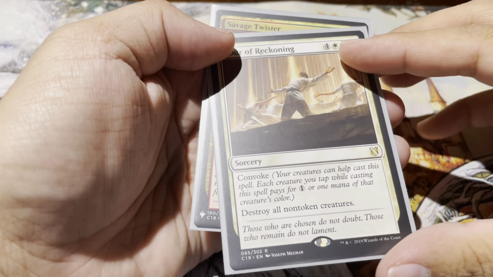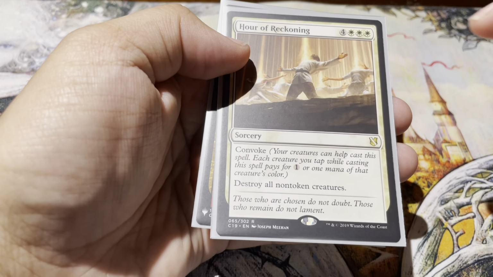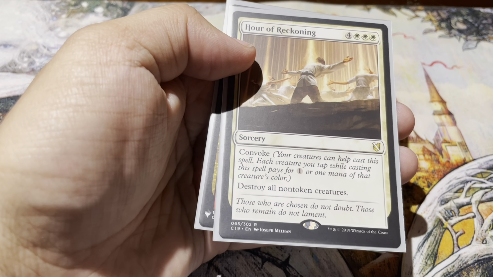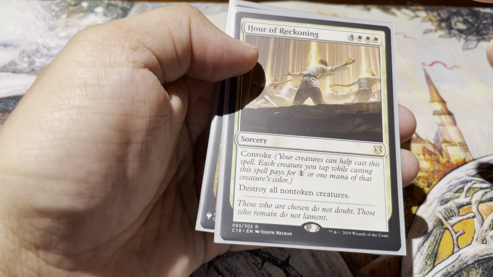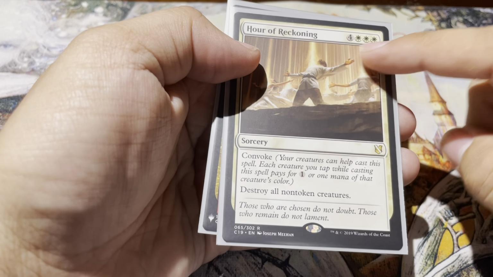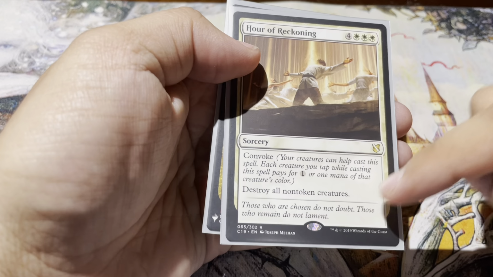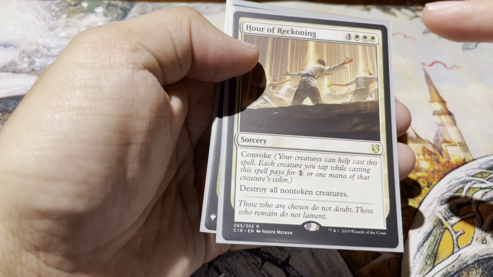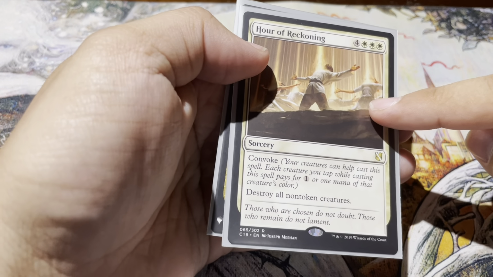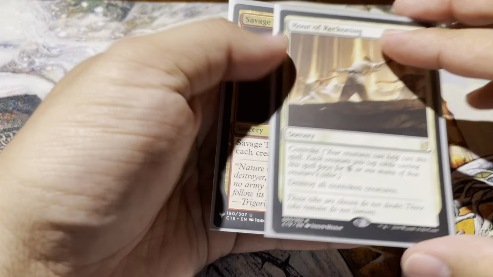Hour of Reckoning. Convoke. If you don't know what this means, your creatures can help you cast a spell. Each creature you tap while casting the spell pays for one mana of that creature's color. So you can actually tap your tokens if you have way too many. For this, you don't even have to tap your own mana, which is fantastic, and destroy all non-token creatures. It's a massive board wipe for everything except tokens. So all your tokens will live, everything else will die, and you can swing for game at that moment.